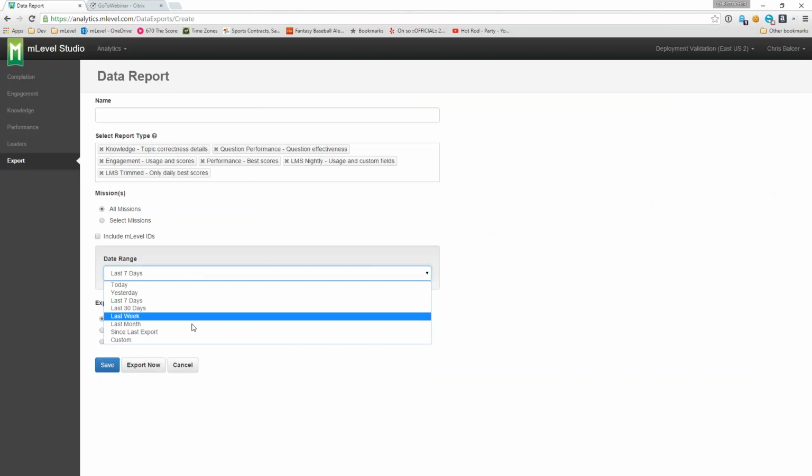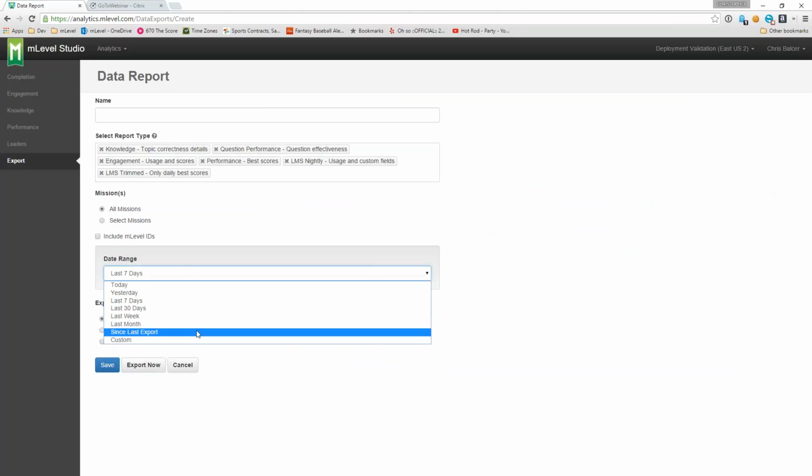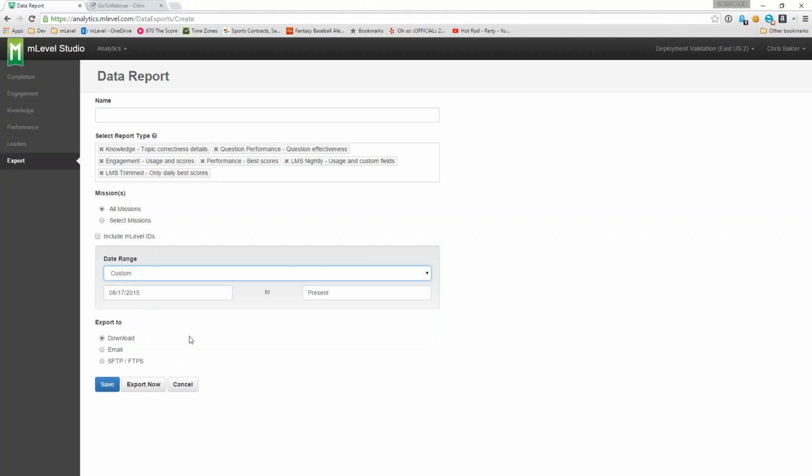And then you have several date options that you could use if you want. Since left export is only going to run on saved exports because there's no way for us to calculate the time of when you ran a report if it's a new report. So it's just something to note with that one. And then obviously your custom one is allowing you to pick whatever you want. You can even put present if you'd like. By typing in present, you will get to have data up to from a date to today or current time.